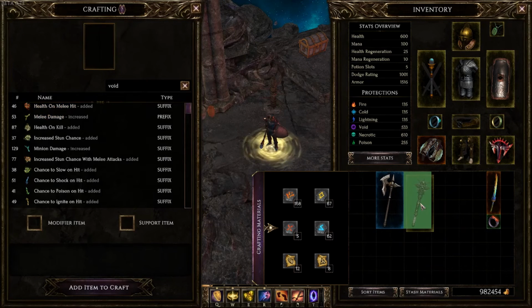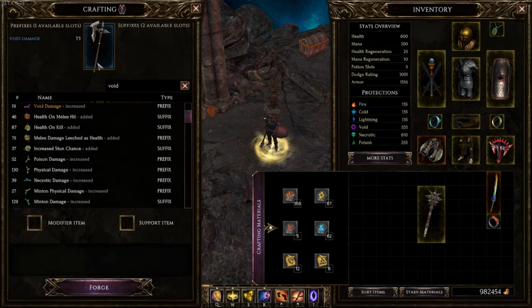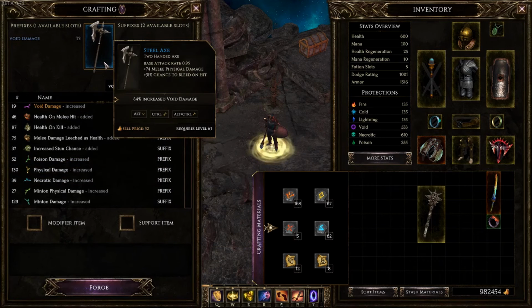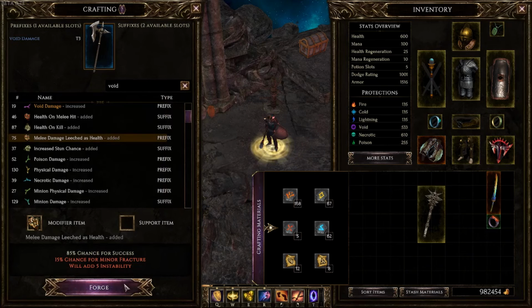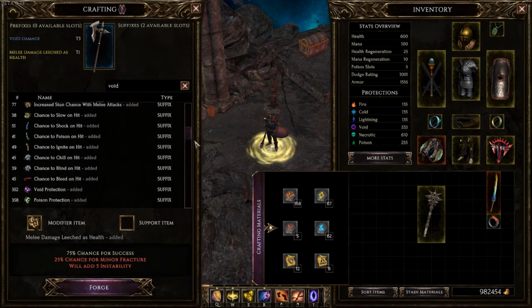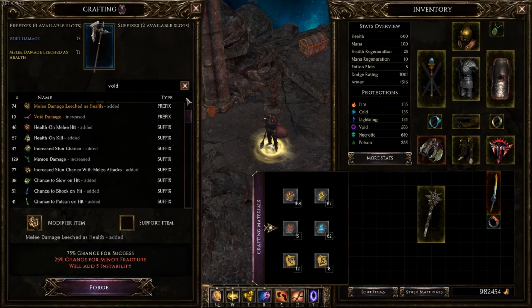Okay, so that's the gist of crafting. If you understand what I just did there, then you understand most of the details of it. The other things to know are what can be crafted on an item, but you can learn that through experience, and also prefix and suffix. When you're looking at an item, let's say we got void damage on this one. We decide to add another prefix. Please don't break on me. Didn't break. All right, so now we've got 2 prefixes. We can only craft suffixes now because we've already got our 2 prefixes. So you can see that all the prefixes are grayed out. The suffixes are all that's left.